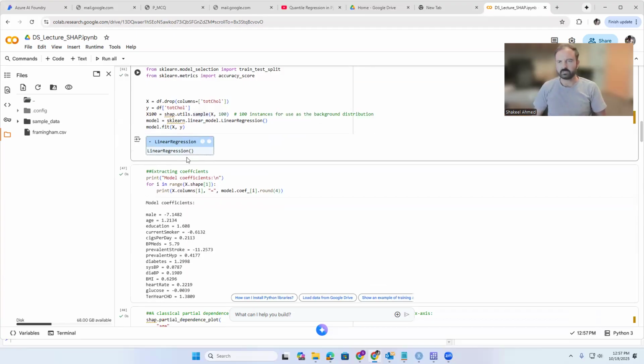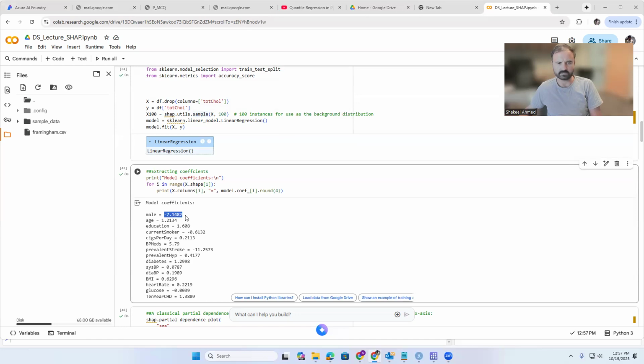The most important thing is we need to extract the coefficients, basically the partial effect of the covariates on Y, keeping all other variables as constant or zero. So male is minus 7.14. It means the cholesterol level for female is higher than male for this data set we obtained.